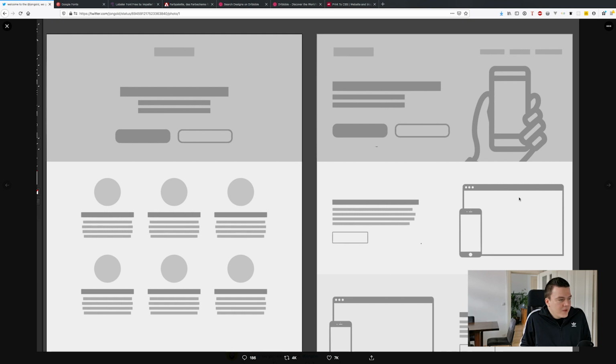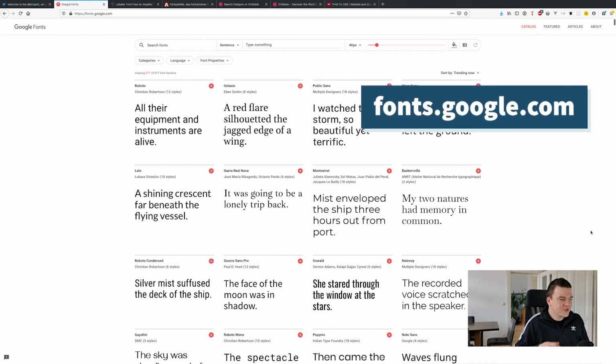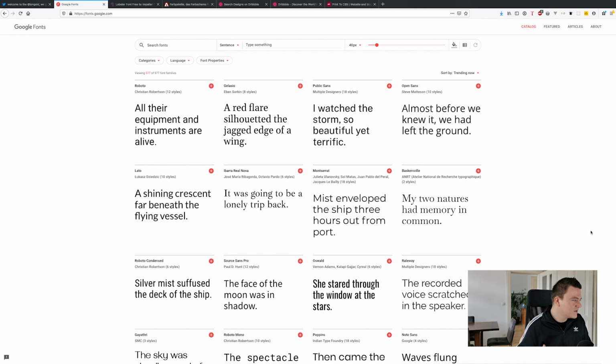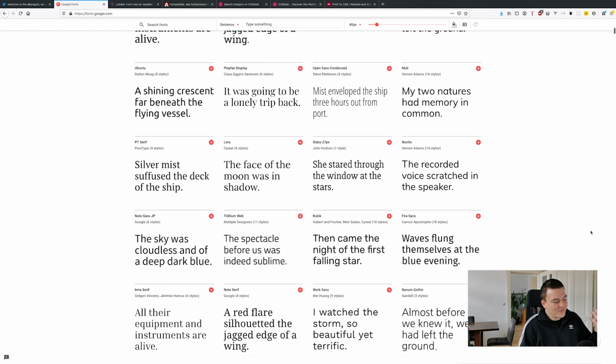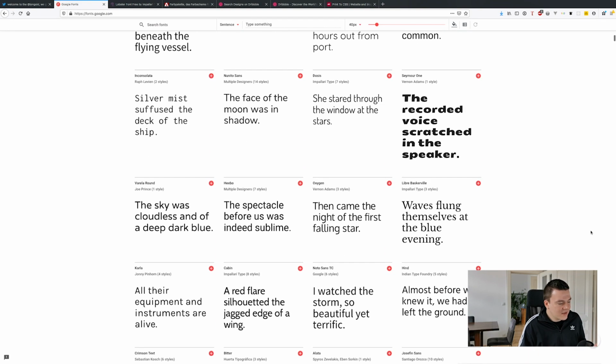So, if I don't recommend looking at other websites too early, what do I recommend? Well, you could start with pretty much anything. You can start with a font, for example. You just visit Google Fonts and just browse through the fonts. Maybe don't take the first ones. Don't start with Open Sans or Roboto. Scroll through the page and see if there's a font that you like, and use this as a starting point.